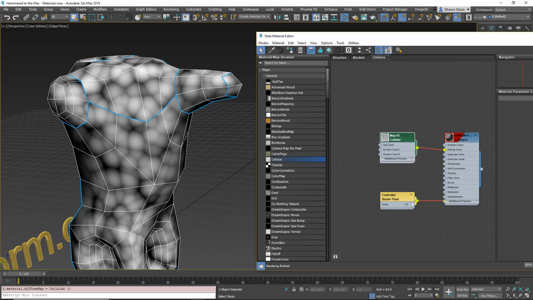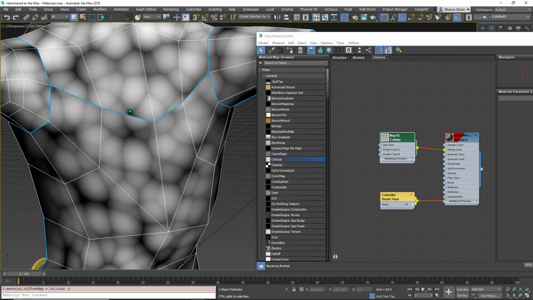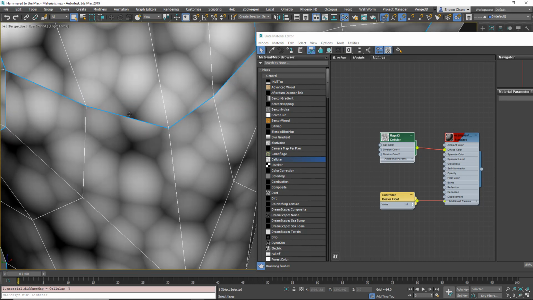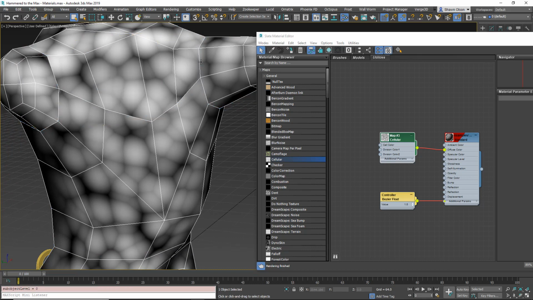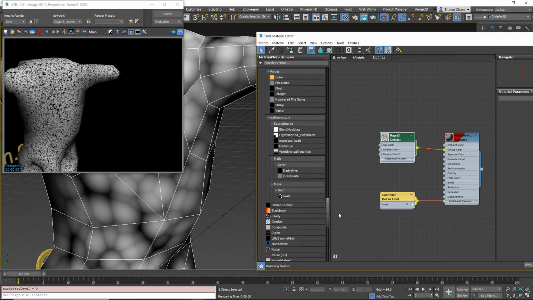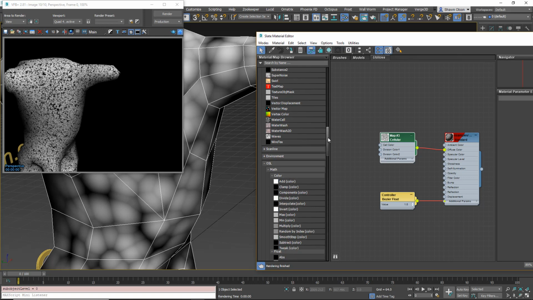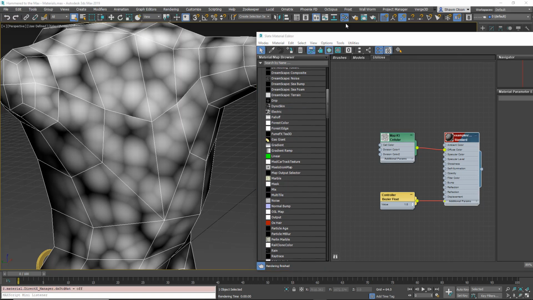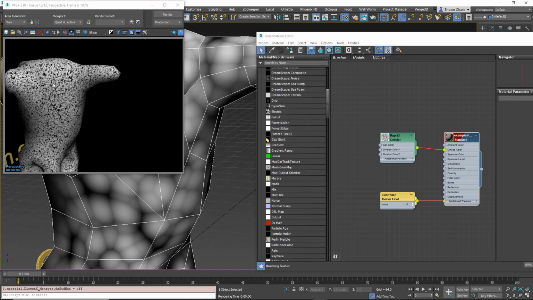And you can see here that the cellular map is being displayed in the viewport, and it has breaks at these seams that we made. However, if we hit render, you're going to see that it looks different. The reason for that is the maps for these 3D procedurals do not always look the same in your viewport, so a lot of times you'll have to hit render. Again, the OSL maps further down here have a better representation in many cases in the viewport in real time. Now you'll notice that when we do hit render, the texture is seamless. There are no seams.